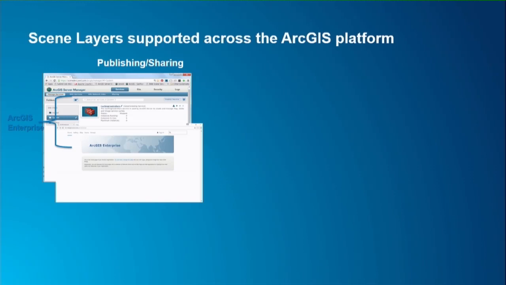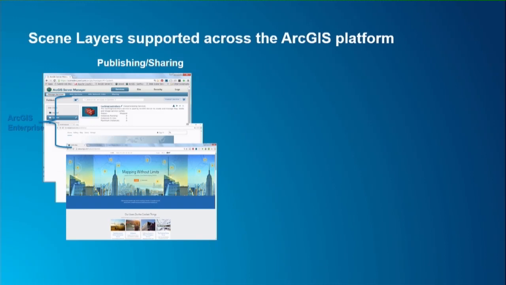One thing that we released with ArcGIS 10.6 is the ability to upload your feature database, your file GDB, to online or portal and be able to instantiate a scene service out of that. That is a really cool way of immediately creating content. Now, a lot of people prefer the other way, which is to have an editing environment like ArcGIS Pro, compose the 3D scene, and then push out their content from there.